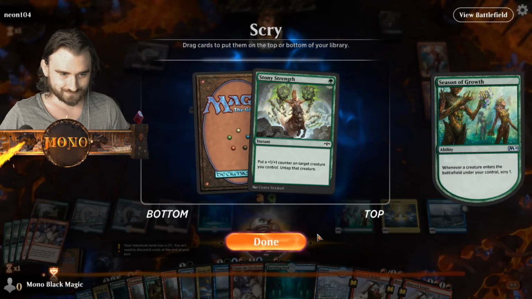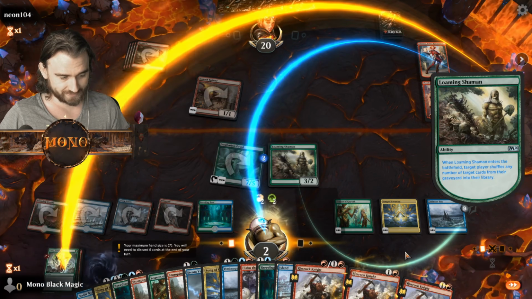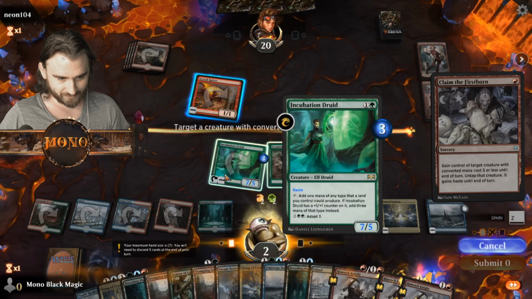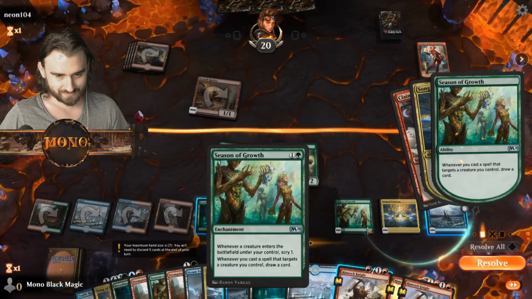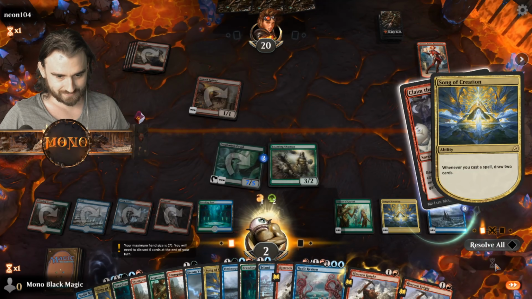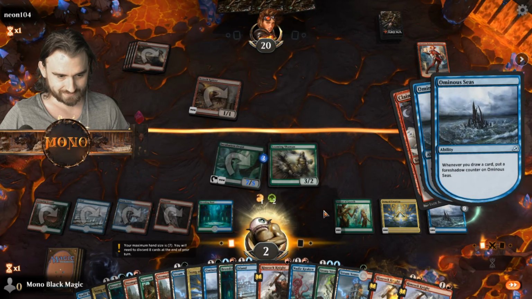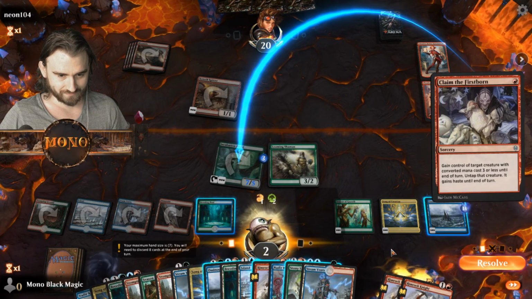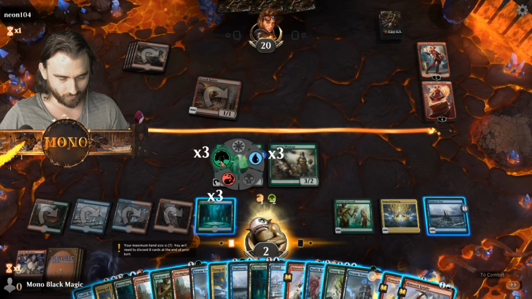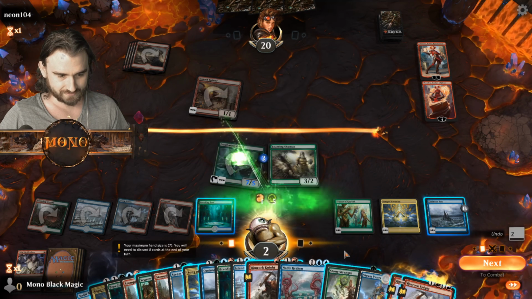Okay, resolve. Yes, we want that on top. We so want that on top. Resolve. Oh, wait, it's not gonna be on top, but I knew that. Okay. And then we untap you again. And then we double draw. Okay. Resolve. Okay, Stony Strength. That's perfect. Resolve. And untap. And then we tap you for, let's see here, green again, I think.